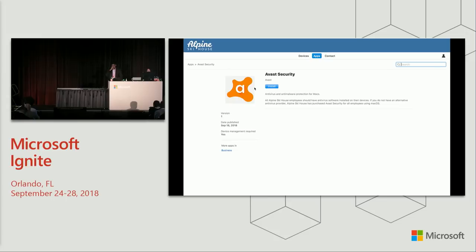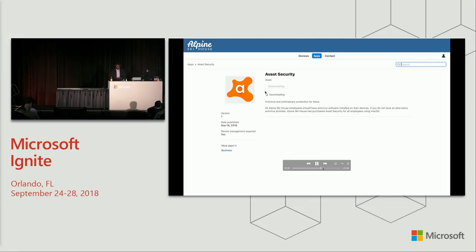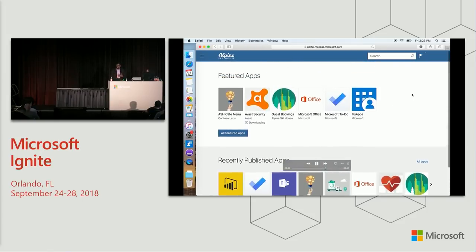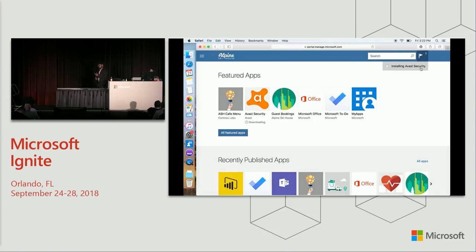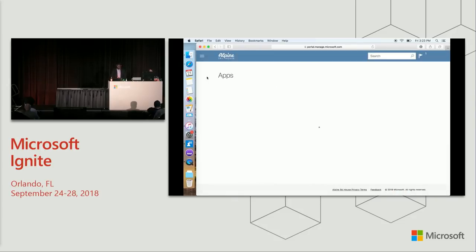So if we go to the line of business app, Avast Security, you can click on install there. And then at this point, it tells the Intune admin service, and it triggers an install on the other end. During this time, let me show you also our web portal. So when it's downloading, we let you know, and you get similar information on our web portal as well. Again, with all the benefits Lisa spoke about in terms of performance, we provide that and status information in our web portal as well.